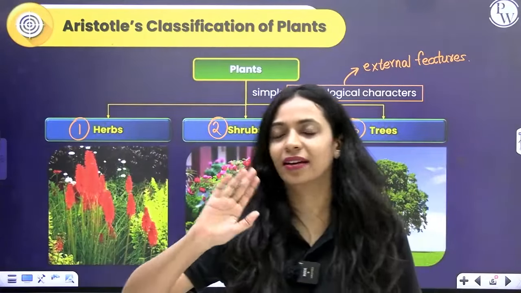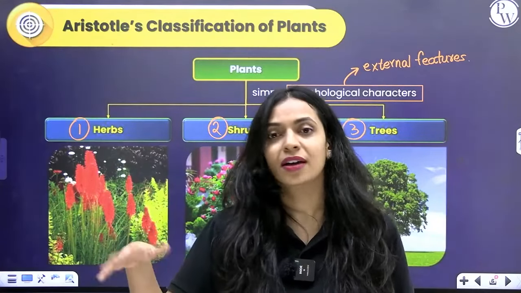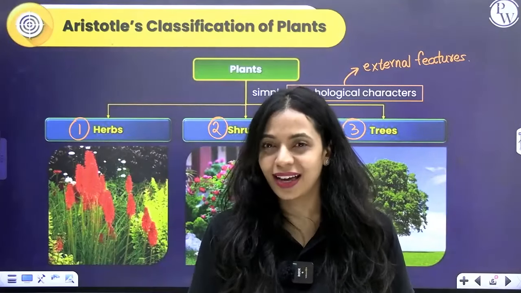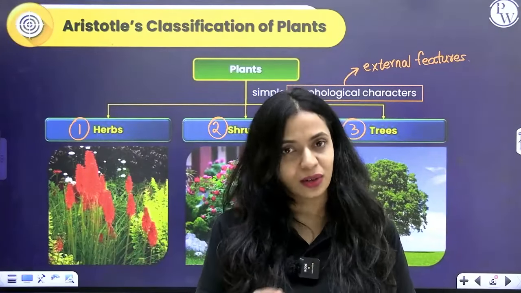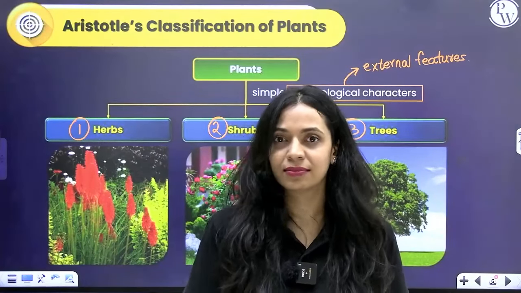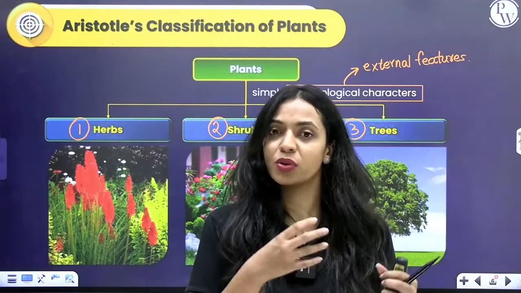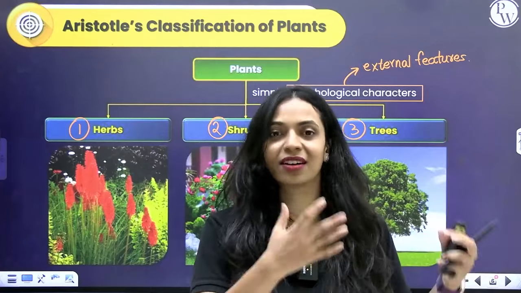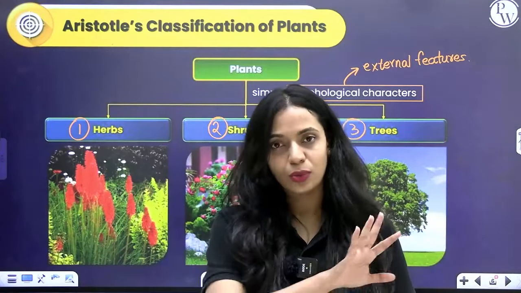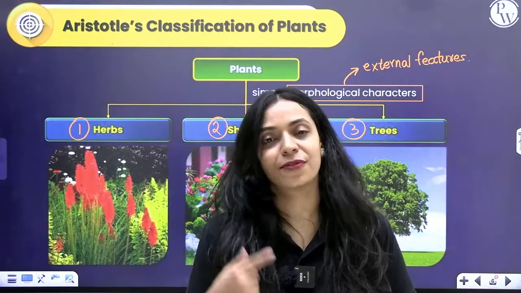So something like a short plant which has a green flexible stem, you can call it a herb. It doesn't grow very tall, it doesn't become too bushy, that is called a herb. Now what is a shrub? Shrub is slightly taller than a herb. It could have woody stems, it could have a lot of branching, but it will not have a proper trunk similar to a tree. So that is your shrub. Trees are the biggest type of plants. Trees have a solid thick trunk, it has branching and all of that. So morphologically, you just look at it with your naked eye, you will be able to differentiate between these 3 types of plants, right? Similarly, he attempted to classify animals as well.